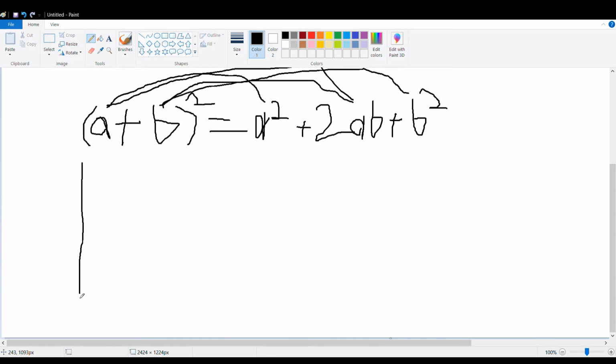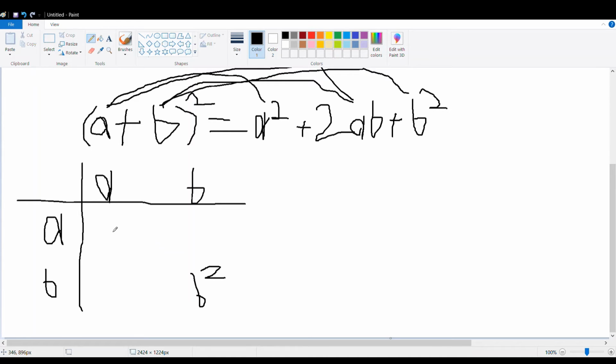You know, you might have a box to do it. I might, for example, go like A, B, B's for beta male, by the way, which is what you probably are if you don't know this already, and I'm having to explain it to you right now. Then, you know, AB, AB, and then you just add them all together, right? Which is that. And don't forget to collect like terms with these bad boys.